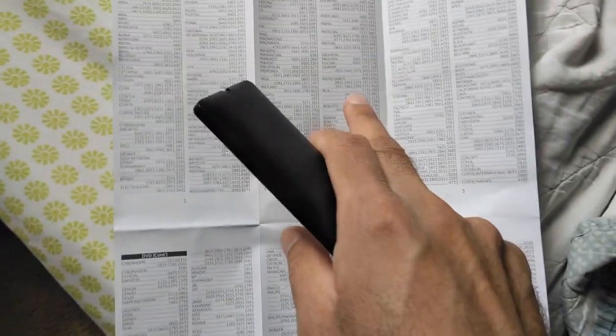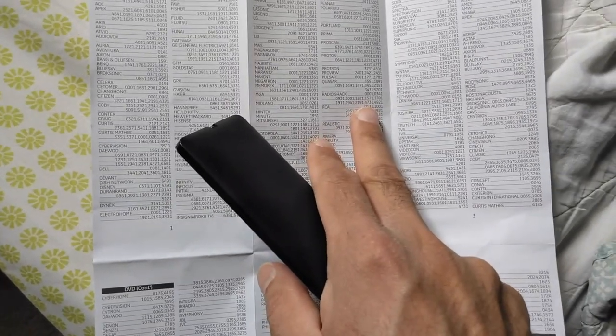Okay, so here we are in front of the TV. I have deliberately put the wrong code in here so that we can put the right one in. And I was looking at the code list for RCA. This is an RCA TV right here. And I did get lucky that the code for that TV is the very first one on the list, which is 0131. So let's set that up.